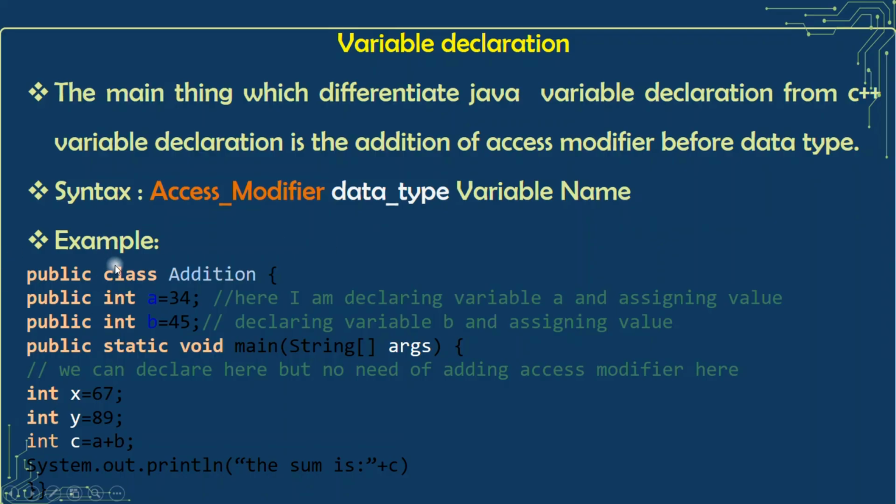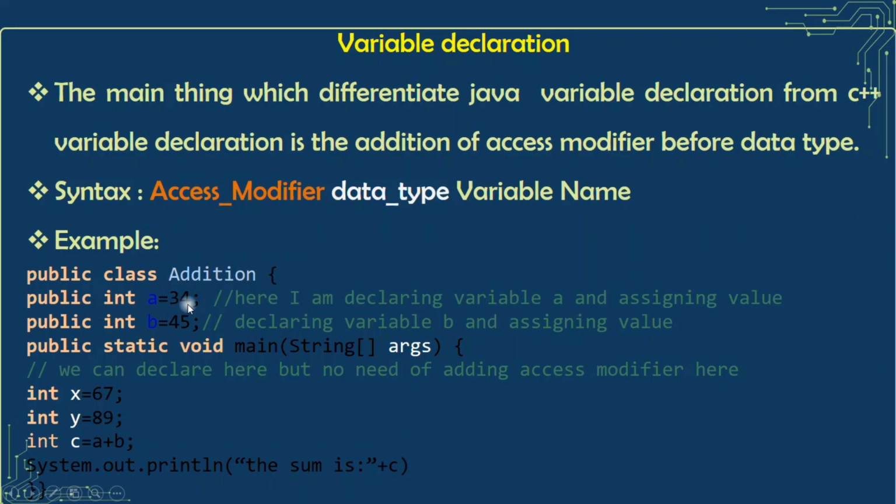So let's see this class. We don't have an access modifier. We don't have a class keyword. And we don't have an addition. Since we create a class, that means we are just providing a user-defined data type. Right here, we have two integer variables, a and b. Public is the access modifier, int is a data type, which means integer. A is a variable name, and this is the value.